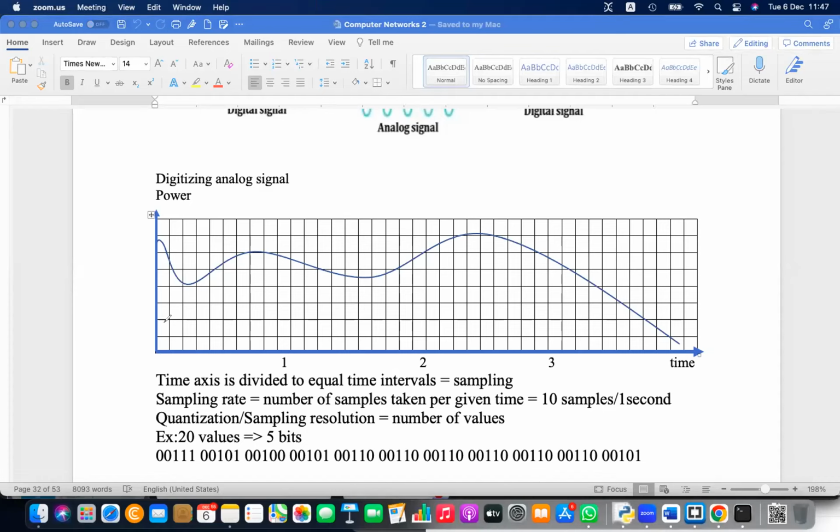Okay, let's see here, 8. Now what happens if it is 16? If there are 16 levels, how many bits do you need? 4 bits. Then if there are 32 levels, how many bits do you need? 5 bits. Okay, that will also increase the smoothness of the signal, right? But increasing, doubling that will not cost you more because it's just adding one more bit. But if you're doubling the sampling, it will double the bits. But if you double the quantization, it will not double the bits.